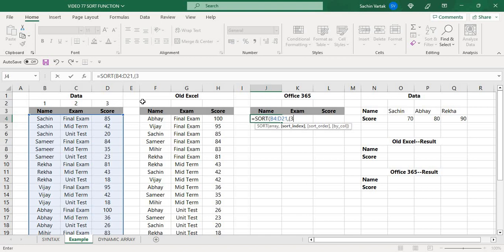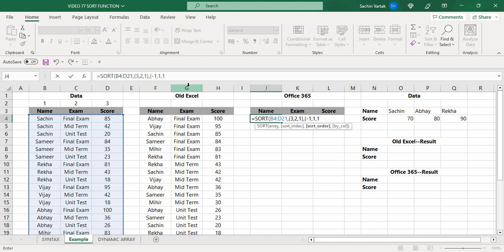The second level is column number 2 for exams, and third level is name, so comma 1, and I am completing the curly brackets. So far as sort order is concerned, the third column, that is score, I want to sort in descending manner, so -1. And as far as exam and names are concerned, I want to sort in ascending manner, A to Z, so comma 1 comma 1.